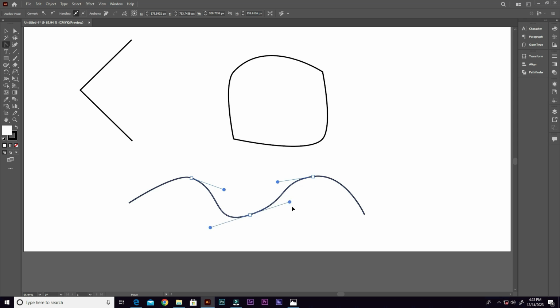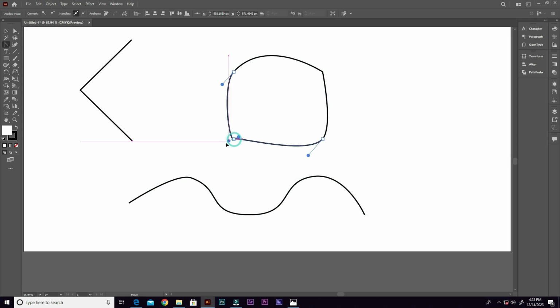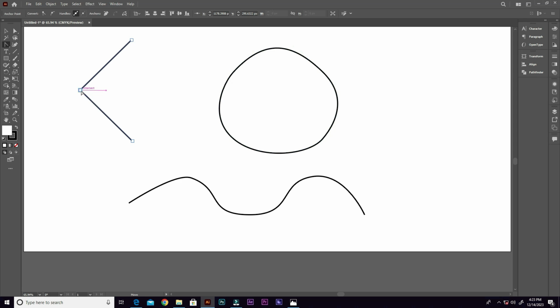All right, so just like this. Any corner point that you see, you can click and drag and it will be converted into a smooth point. And the same too, if you click on a smooth or a curve point, it will be converted into a corner point.